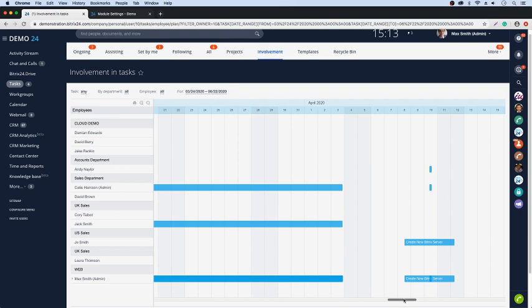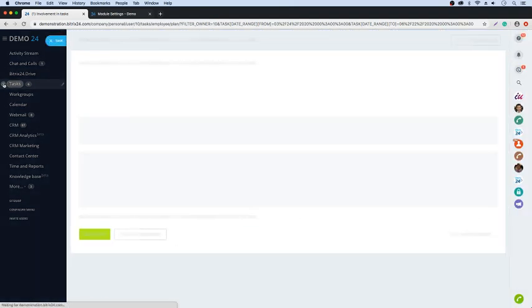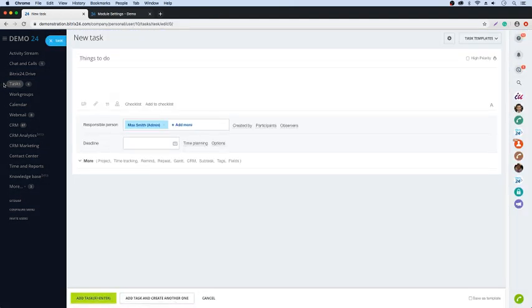One thing to point out with this is, when you create a task, you would need to be putting start and end dates on tasks. So if I was to add a new task here, I'll just explain what I mean. Say this is going to be, I don't know, logo design.